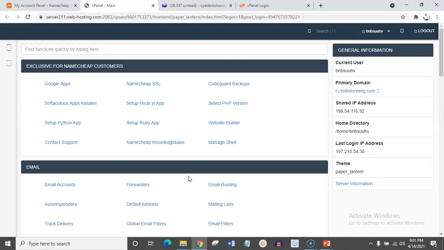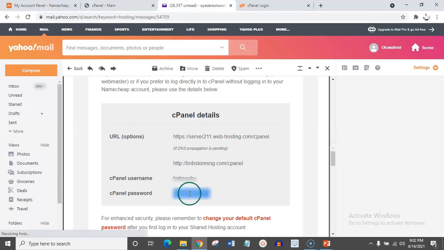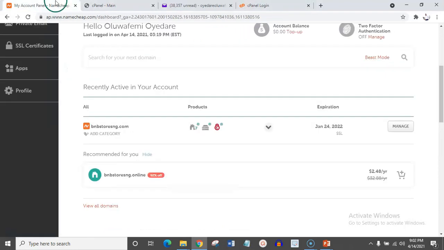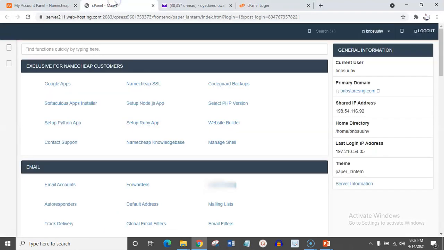And the next thing we need to do is, I told you that this password is just too long. You need to change it to something that is very familiar, that you can relate with. So to change this password, this is my cPanel. To change the password, you come here. This is the username.